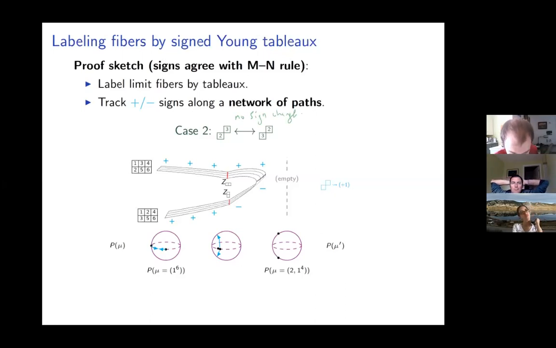So we draw this degeneration here, and it turns out that you can make a loop that starts at here's 2 and 3, and here's 2 and 3, same tableau, but with the labeling switched. So we show that you can take those 2 points in the fiber and connect them by a kind of U-shaped path like this. And if you look at what's happening, we have kind of an empty fiber over on the side. And so we have something that looks like a parabola. And so there's 2 sign changes. Over here, we cross through the vertical domino variety. And so that's the one where we get a sign change.